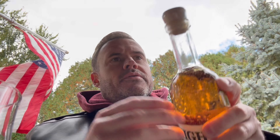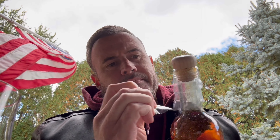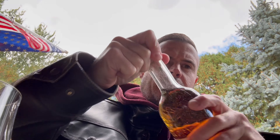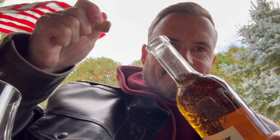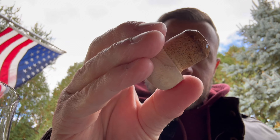I was looking for Maduros I had never tried before, and this one — as soon as I picked it up and saw the JC Newman name — I thought I should be in for a treat. JC Newman makes Quorum, which is my favorite budget line. This one I don't know that I'd put in the budget category; it's a Nicaraguan stick just like the Quorums. I paid 10 bucks for this. It's a nice looking stick with a smooth, nice wrapper leaf.